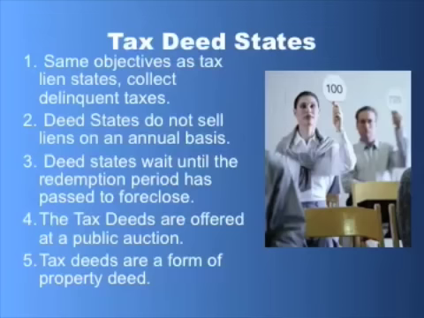Now, we also know this, that tax deeds are a form of a property deed. Now, just so everyone doesn't get too confused, if you sell your home and you go to purchase a new home, what you'll receive in that situation is typically called a warranty deed. A tax deed is a little bit different, and it doesn't quite have the same rights, but really we can get into that a little bit later on exactly how a tax deed affects property ownership.